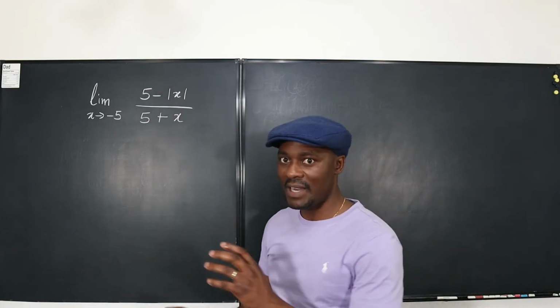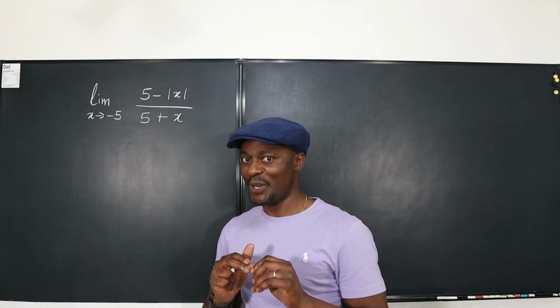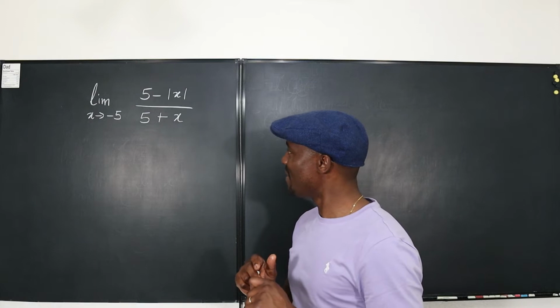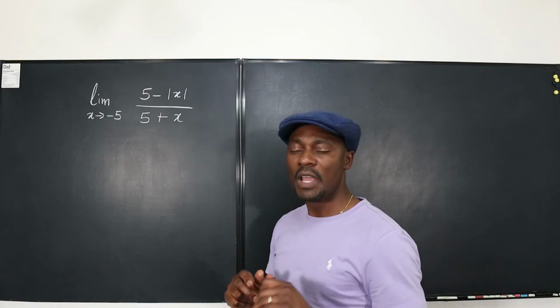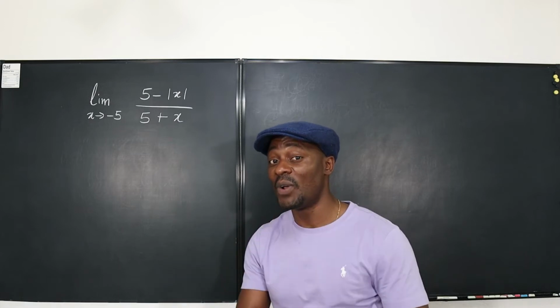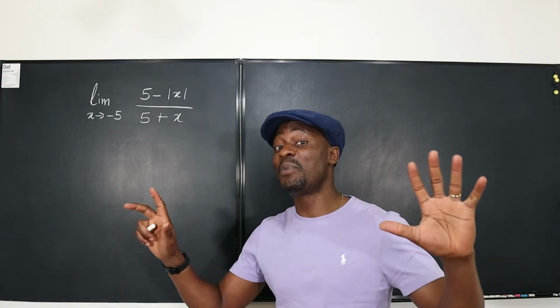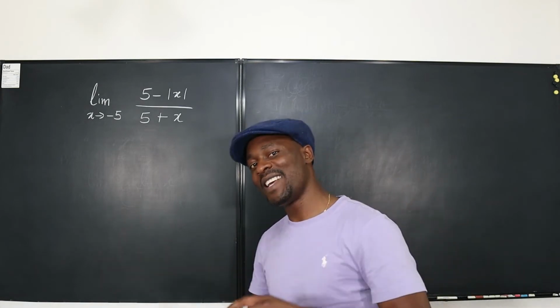But now, because it's in an absolute value form, you don't know what you're going to do. Are you supposed to write minus x or plus x? You don't know. But this is a simple thing, because all you have to do is define what the absolute value of x is. And once you do that, the answer pops out. Let's get into the video.